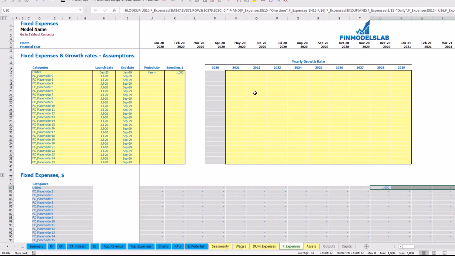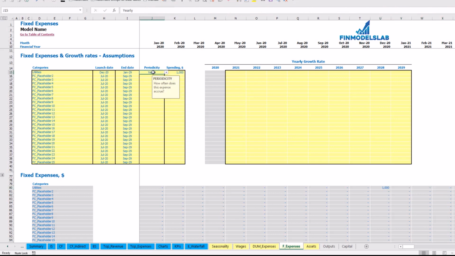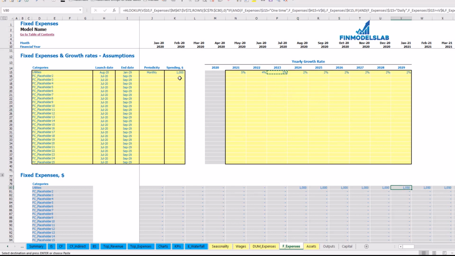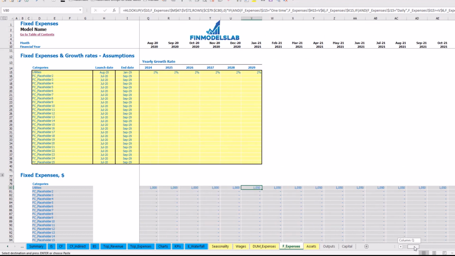Additional cool thing which you have in the model, this is yearly growth rate. For example, if I will select monthly, August 20 for example, and I want to add 5% of growth the next year, then 4% into 2022 and 2% each next year. So you may see that starting from January 21, you will have instead of $1,000, $1,050.